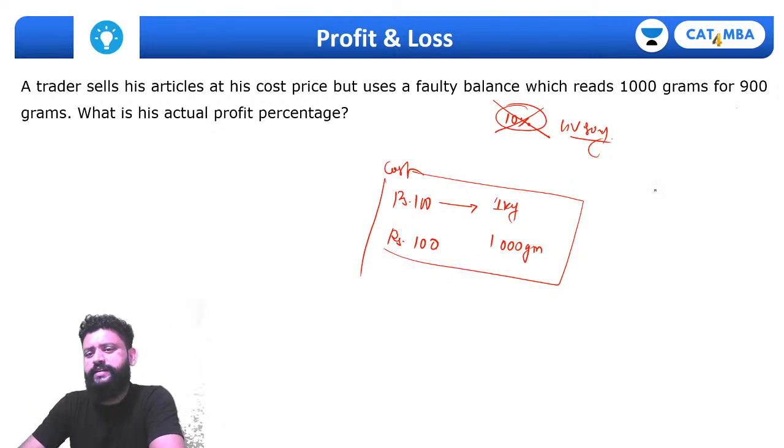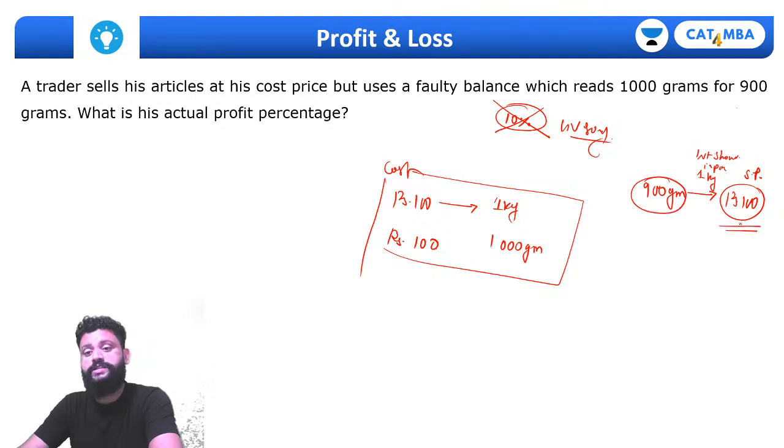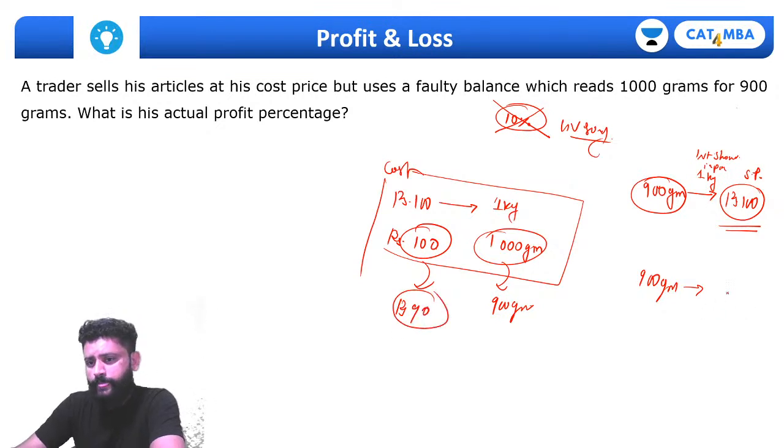Now just tell me, he's just selling 900 grams and वो बता रहा है वो 1 kg है. The weight shown in the pan will be 1 kg and he'll charge rupees 100 for it. So 900 ग्राम का selling price 100 रुपीज है. Now understand one thing, 900 ग्राम जब वो खुद खरीदता है तो देखो यहाँ पे 1000 ग्राम 100 रुपए में मिलता है. जब वो 900 ग्राम खरीदेगा so he'll just be paying rupees 90. So cost price of 900 gram is just rupees 90.